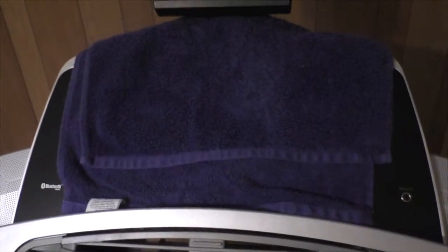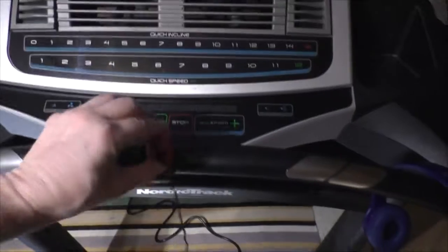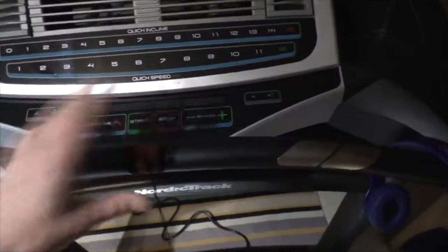One thing I will tell you, for longer runs especially, since I've been doing longer runs, anything over 10 miles, you're going to want to do this. I just use a towel. I cover up the screen like that, because it just kills you if you're watching the track go around. It's got a magnetic button, which works really good, really responsive. You've got 2 trays here for your drinks, which I use a lot.